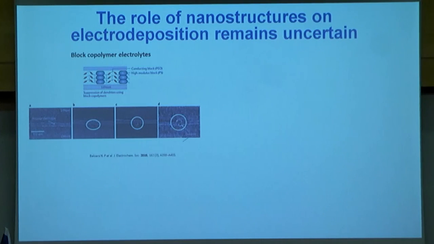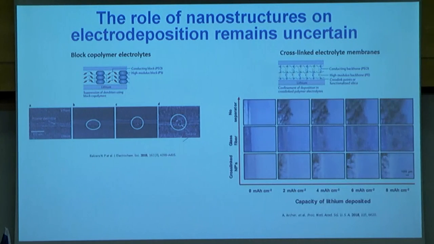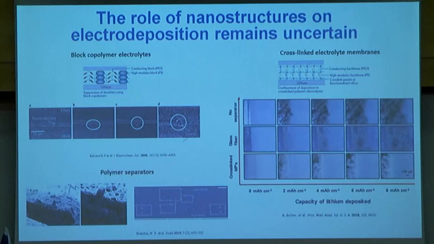So this is other people's work. This is block copolymer, almost the same block copolymer that we use, by Balsara, where you put a block copolymer, really because of rigidity, it's better than, let's say, a homopolymer PEO, but you can see from the X-ray tomography, it is penetrating at the end, you have a short circuit. This is Lynden Archer's group where they do cross-linking similar with nanoparticles or just the polymer itself. So you have a membrane and then you avoid metal growth. And this is more, they say, less mechanical, more dimensions. So the dimension is so small, those cannot penetrate. And polymer separators. People are working a lot on polymer separators, how to avoid it, but you can see here this is zinc, I think.